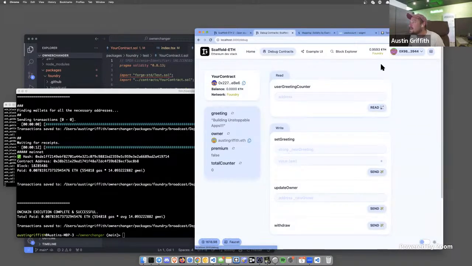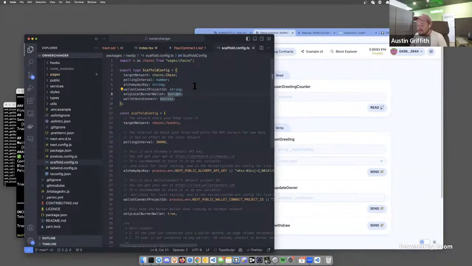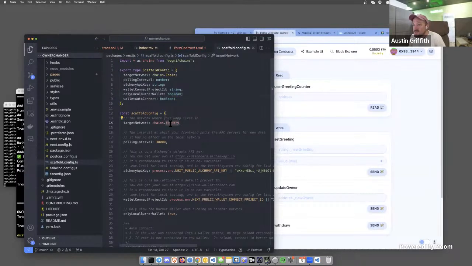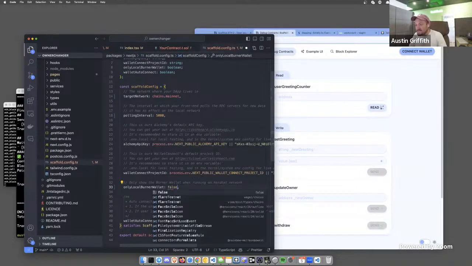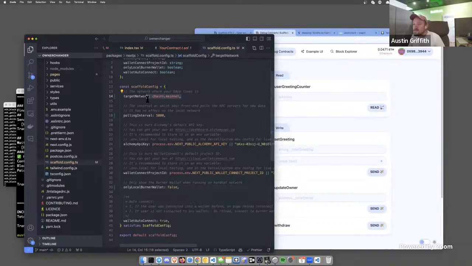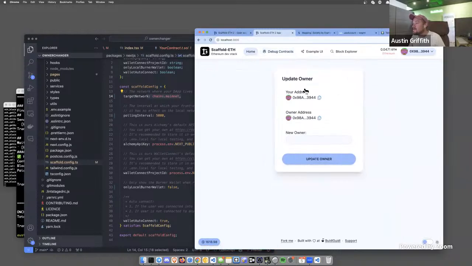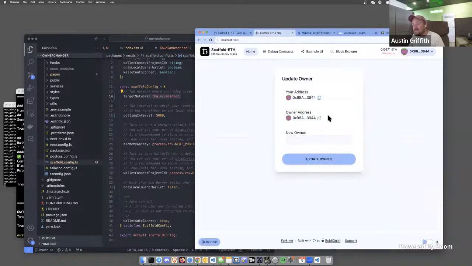And if I were to go to debug contracts, it's still pointing to the old contract because we have to go back over to that Scaffold ETH config file. You can do a command P and just look for Scaffold ETH, and it's right here. It's this thing we changed earlier. Yeah, we're on mainnet now, and let's speed up that hot reload. I'm even going to let you have burner wallets on mainnet, which is also probably a bad idea. Notice when I just changed this one thing to mainnet, our entire app switches over to mainnet Ethereum. And now when I click on this person's address, I get the mainnet Etherscan, right?